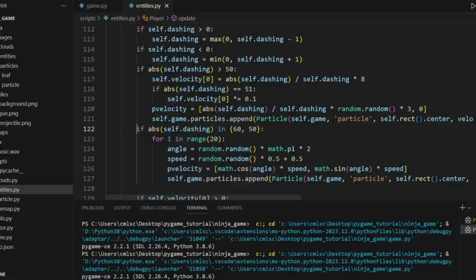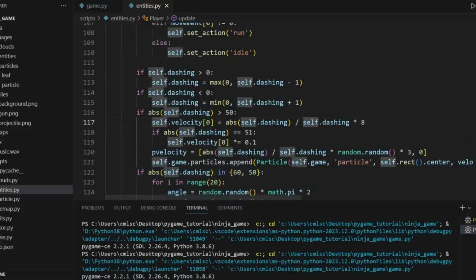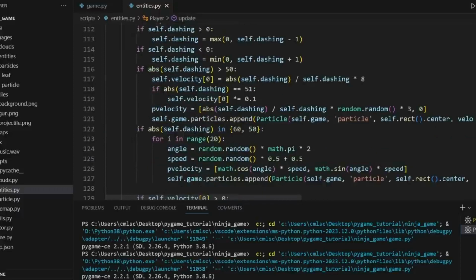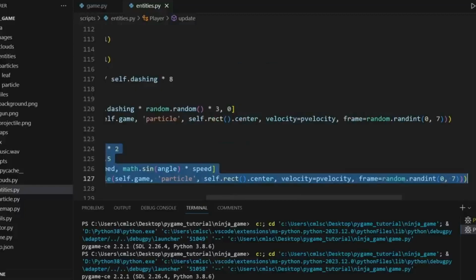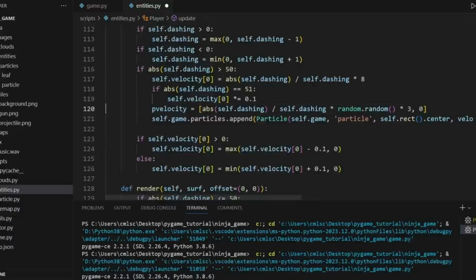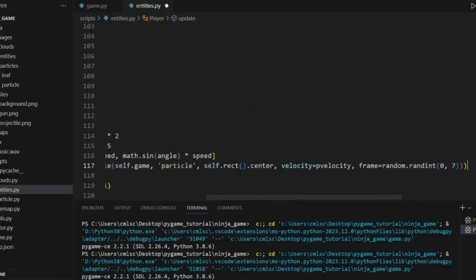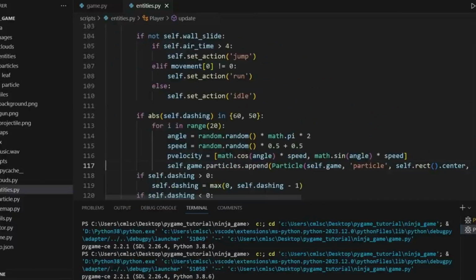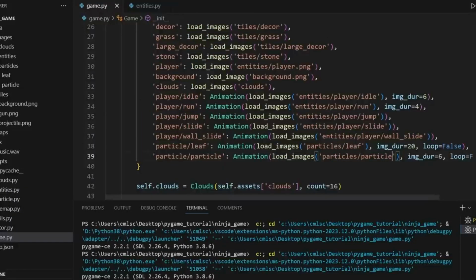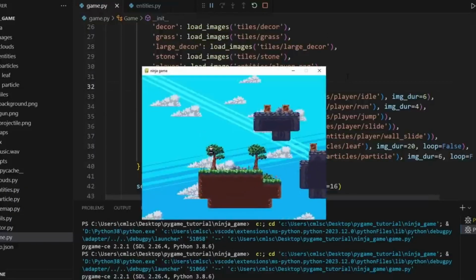So this is one of those situations where you can either take this code and move it up here, or you can leave it as is and then change these numbers. Because technically this 50 for the end of the dash is also wrong. It would be 49 if it's right here. So I'm going to do the easy thing and just copy this and move it over here. I think it reads nicer to have the number 50 as opposed to having to figure out why it's -1 in the future for some reason.